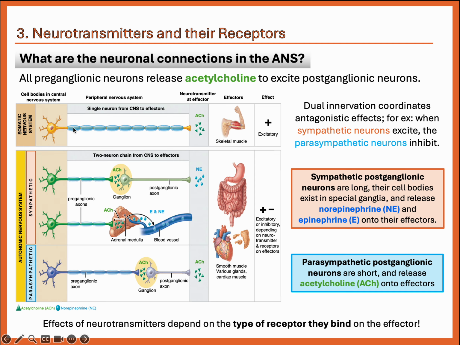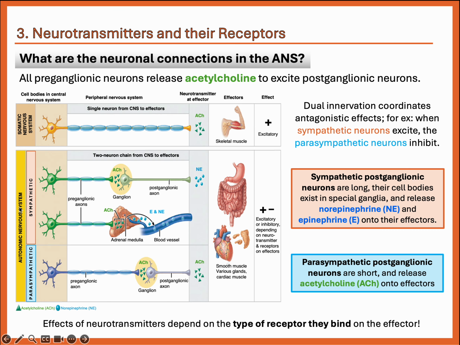I want to first look at the somatic nervous system. Remember skeletal muscle contracting your biceps? This was the first part of the lecture. The cell bodies, this is trying to mimic the central nervous system, the spinal cord. The cell bodies are here, they exit the spinal cord, and they release acetylcholine onto skeletal muscle. So the somatic nervous system has these cholinergic synapses. This is a cholinergic neuron that releases acetylcholine, and this is a cholinergic synapse, and this will excite things.